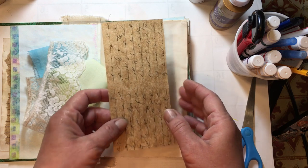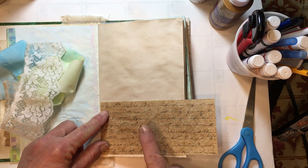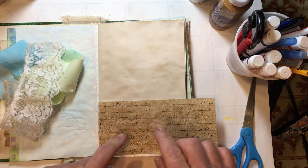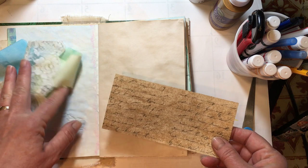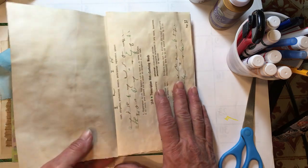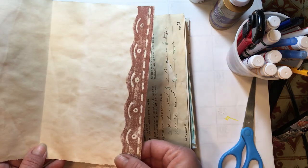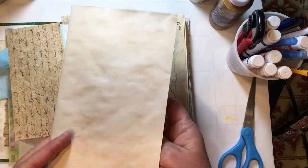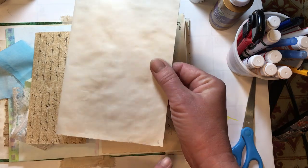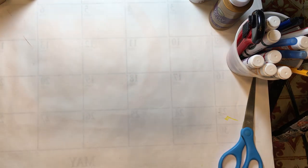To start with, I've just pulled out a few things. I want to use this as a pocket — this is one of the favorite napkin ones that I did. I've kind of decided what we might be able to do with this depending on how it looks. I want to get my piece of paper, get my page out of there. There's really not much on the other side; we do have a stamp here, but if we had to replace the stamp we could, if I make a mistake. This is the page we're going to work on. Don't forget that we numbered our pages so we'll know where to put them back in our book as we take it apart and put it back together.